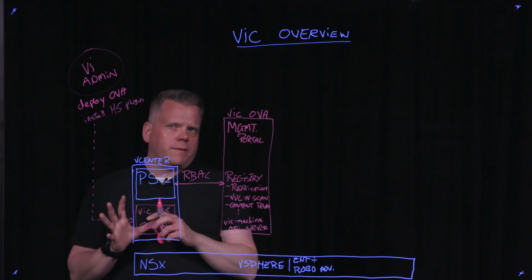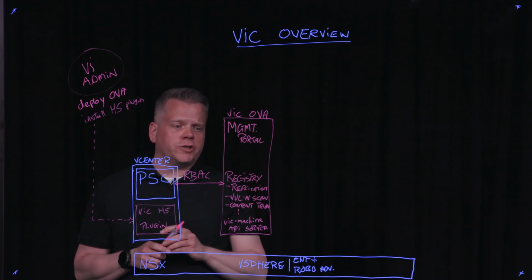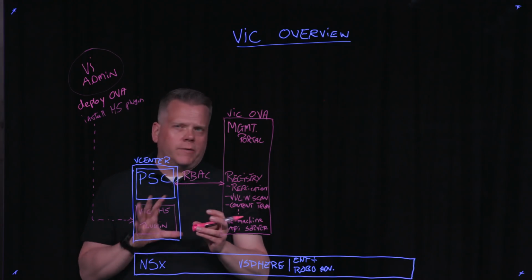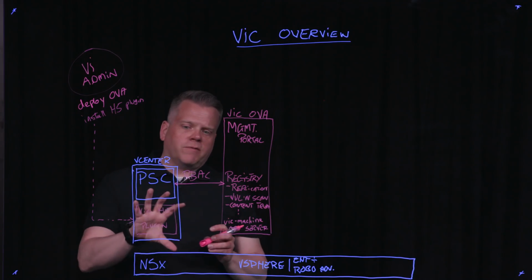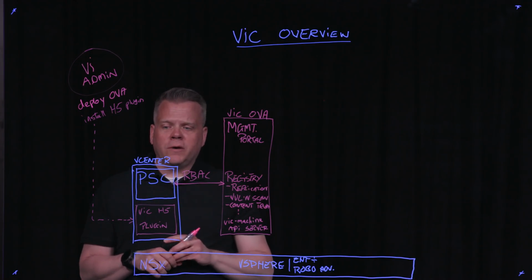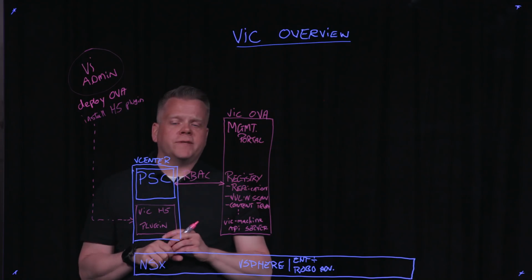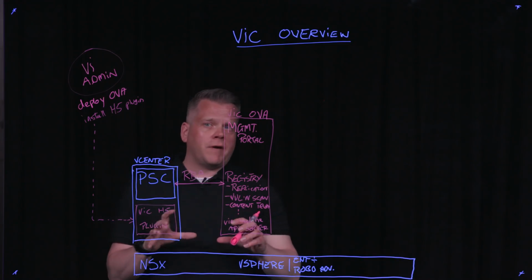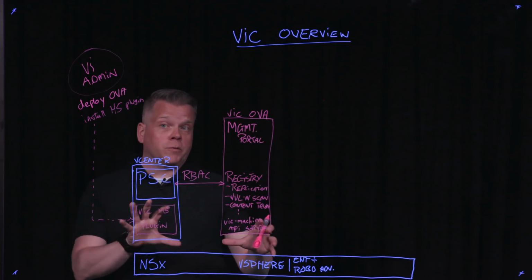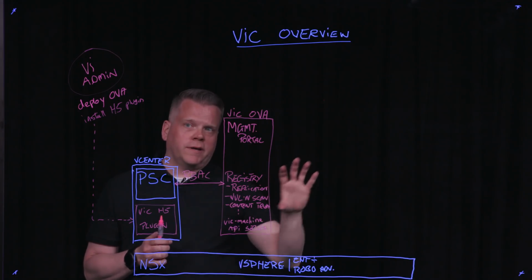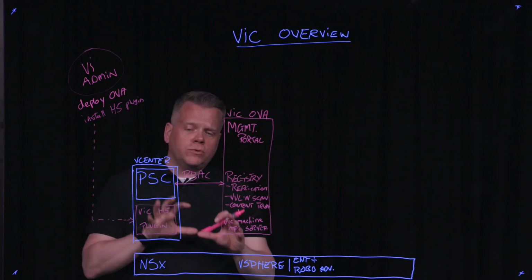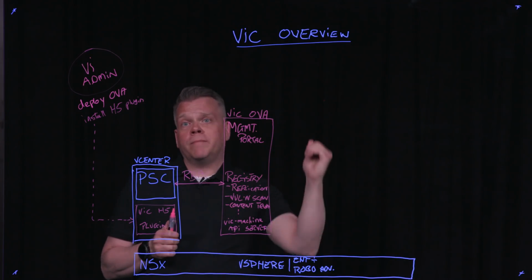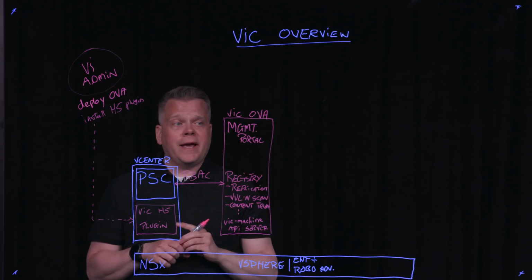If you've done this in the past, prior to the VIC 1.3 version, you know that you had to use the VIC machine command line to create the virtual container hosts, and it was not very user-friendly. So this provides a much more user-friendly workflow where we guide you through every step and provide hints along the way to help you make the right decisions of how you associate the vSphere resources to the virtual container host. Because what the VI admin is doing in this step is mapping the vSphere resources that they want to make available through the Docker API.